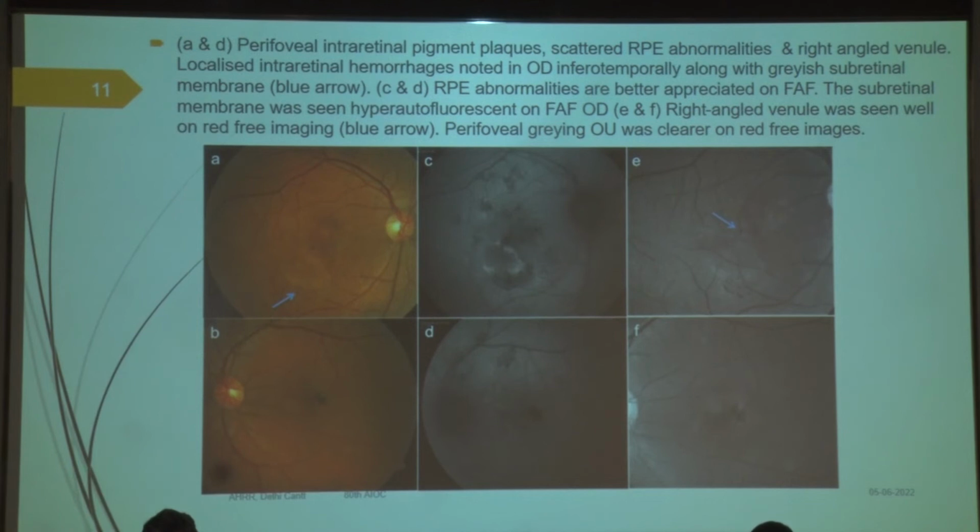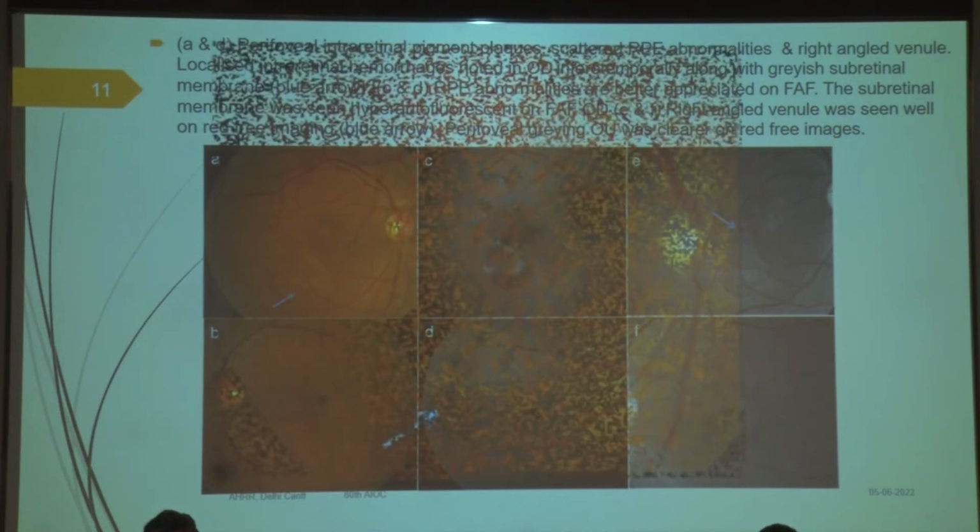Now in this particular slide we can see the feature A shows a very thin layer of hemorrhage, and along that hemorrhage we can see a disc shaped area which is greenish to yellowish in color. Now this is what gives us a clue that even on a detailed fundoscopy we could have examined that some change towards CNVM has occurred in this pre-existing case of macular telangiectasia on follow-up.